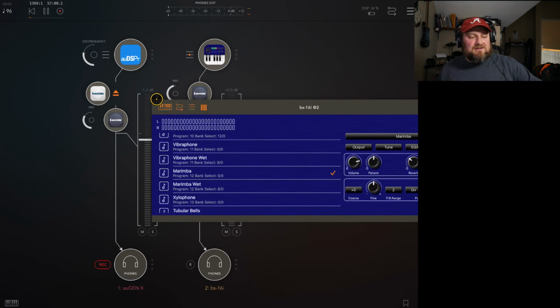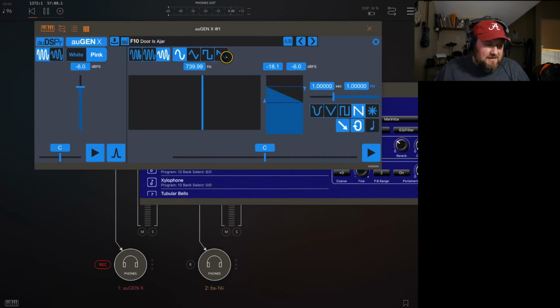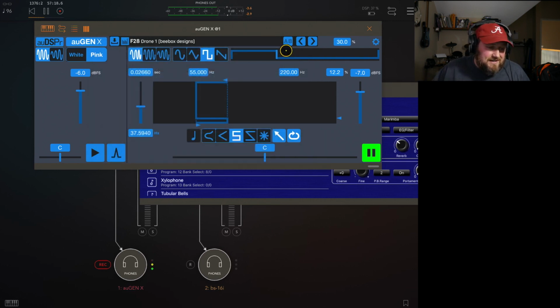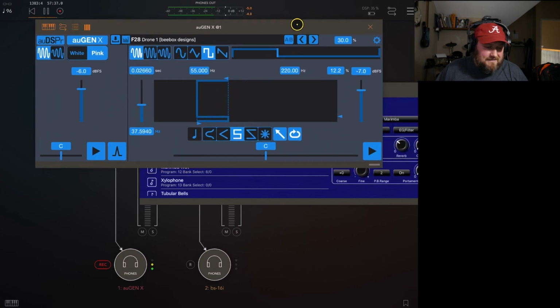So another thing I like to do is, like doing this right here, that fun little stuff is fun, but what else could you do with that sound, or if I took the drone, what else could I do with that drone? How could I turn that into something? A quick and easy way to do that is I have it set to record in AUM, and I'm just going to hit the record button. Now it's recording, right? Record a couple bars, stop recording, and then there you have it.